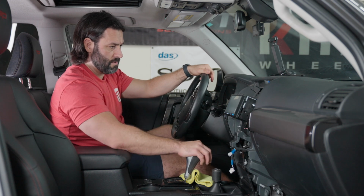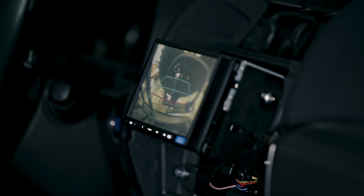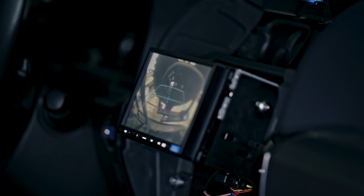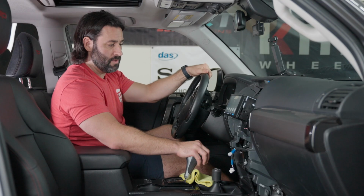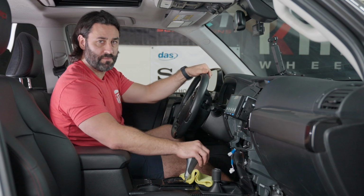So let's check our rear camera. Yep, I've got a rigged ultra swing there, so don't be alarmed. But the rear camera obviously works with this bundle. All right, so we are good to go. Let's go ahead and tidy this up. We'll get everything back into its place, and then we'll run through some of the features.